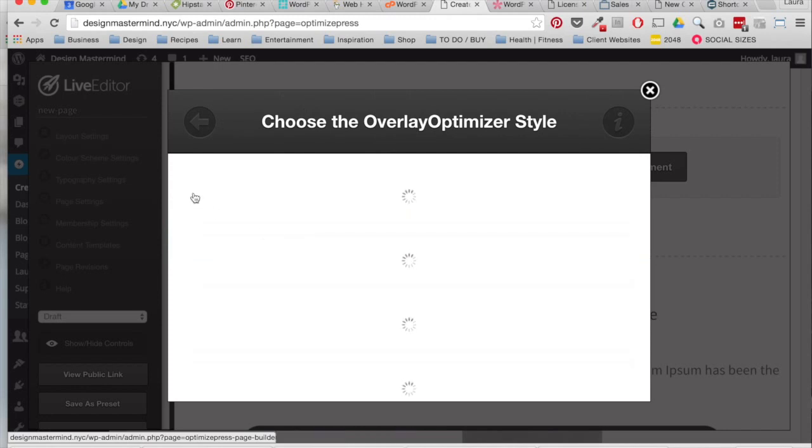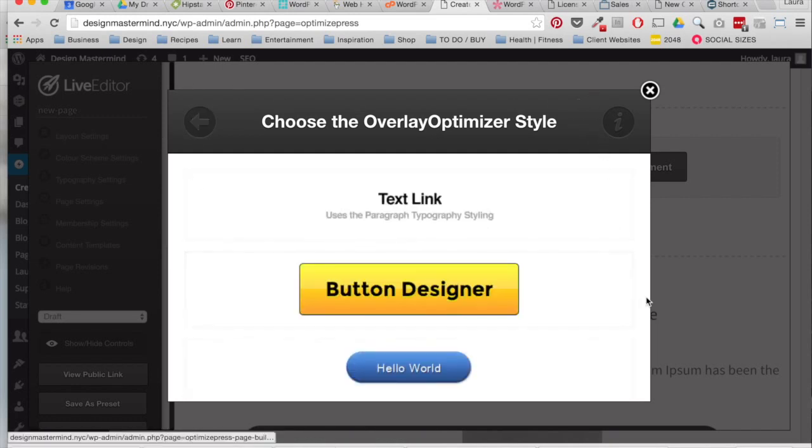as an overlay, much similar to what you see here on the page, where the background is this faded dark and then the content that you choose is on top. So for instance, an opt-in would be a great thing to have inside an overlay. More information about you and your services is another way to use the overlay optimizer.